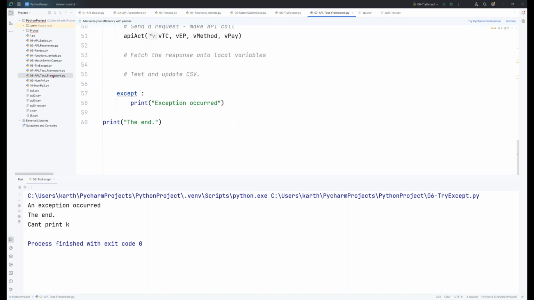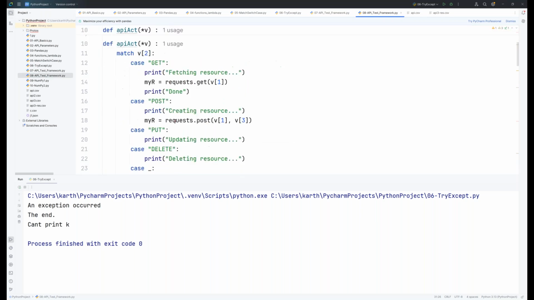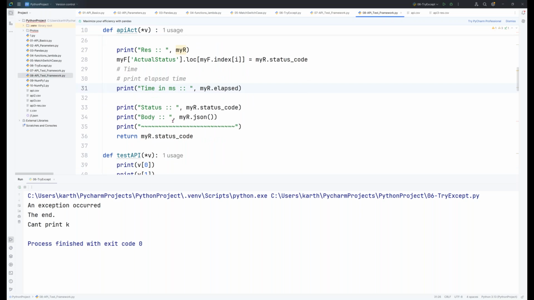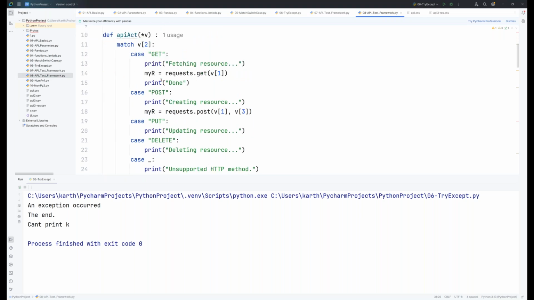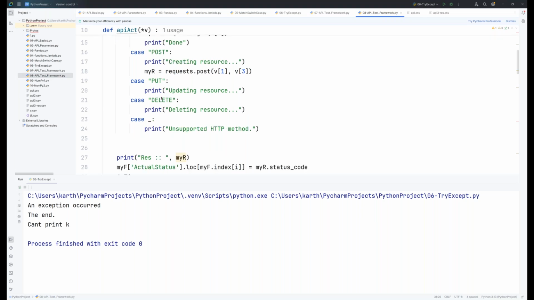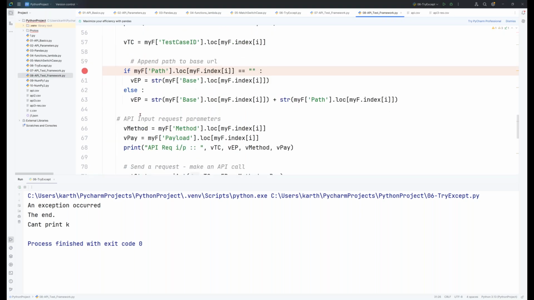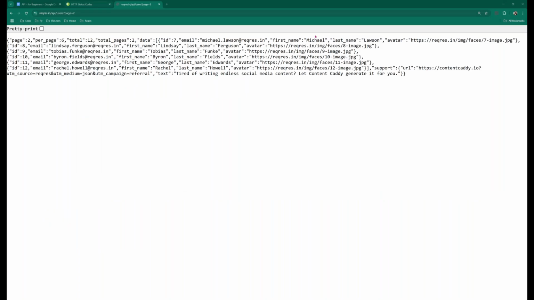We're already towards the end of today's planned time, but there's a lot to achieve. But these are nice codes where everything is in my CSV, my execution is done. I have nice methods where I have all my actions in a match. So I'm matching it: if it's get, do this, if it's post, do this, if it's put, delete, do nothing for now, but we can add the code. And then you have your basic code that goes through and iterates through everything. I think this code is mostly ready. Let's take that into action, put it into some kind of a project, and we'll play around from next session.